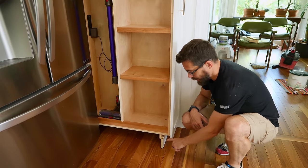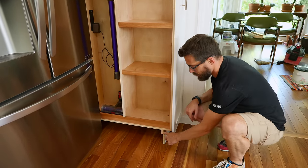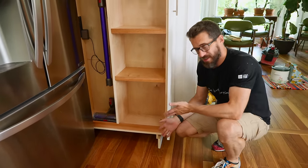Got the toe kick put on there, and it looks a little funny from this view, but it still needs some white paint. Hopefully that'll hide it a little bit. That's just kind of the way it's gonna be.